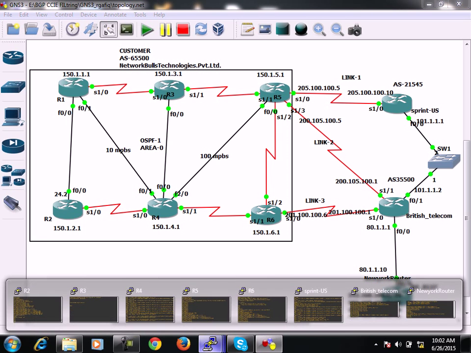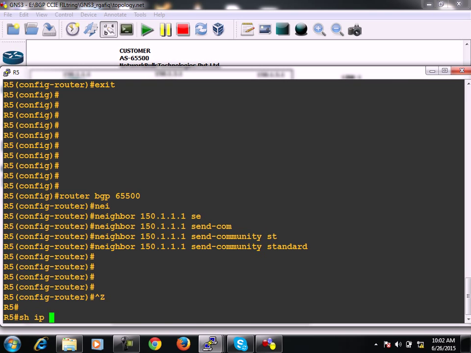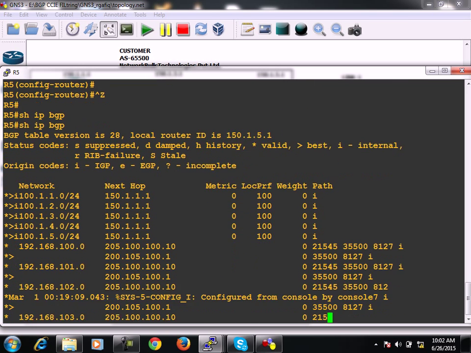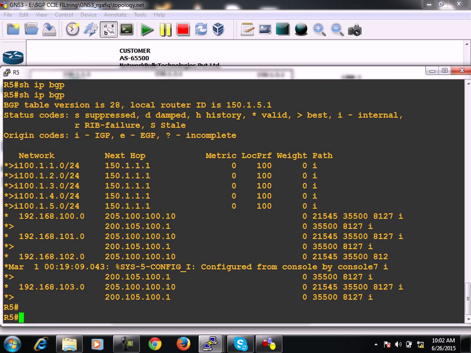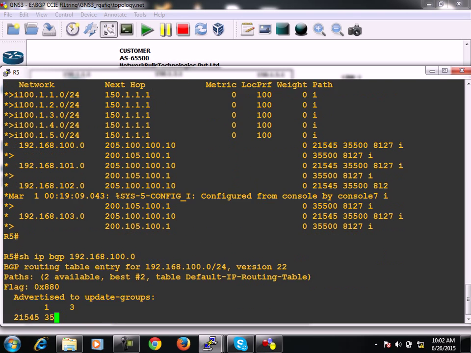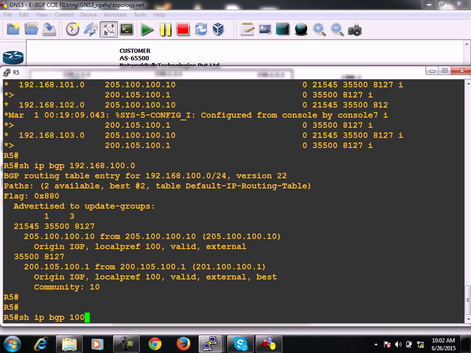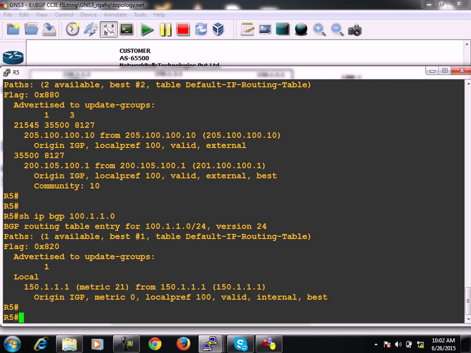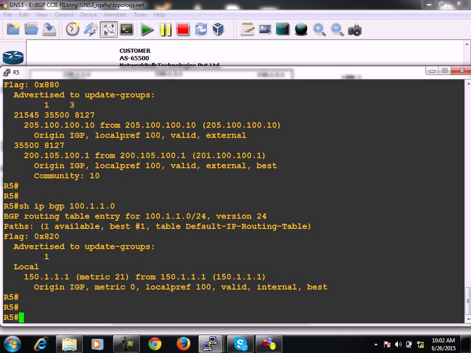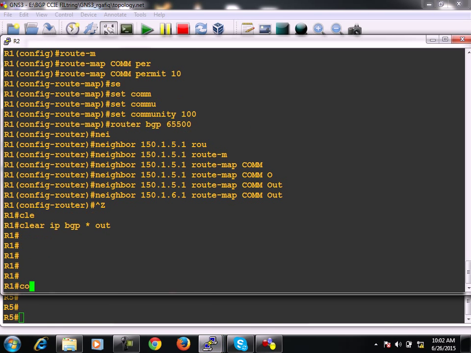Now move on R5. Sorry, show IP BGP 100.1. Does it have any community information here? We didn't configure that command, we didn't enable it on R1.